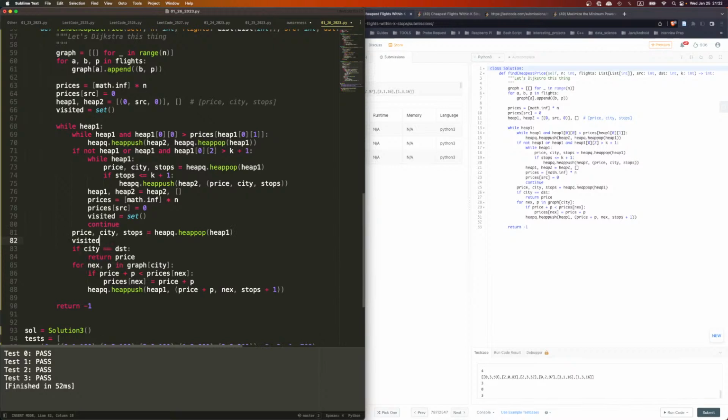And then we say visited.add city. And then for next, do we handle this? That's a good question. Do we? It's on this path, so it should not be included in this.